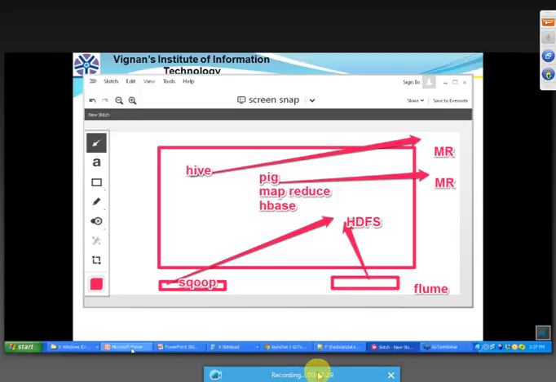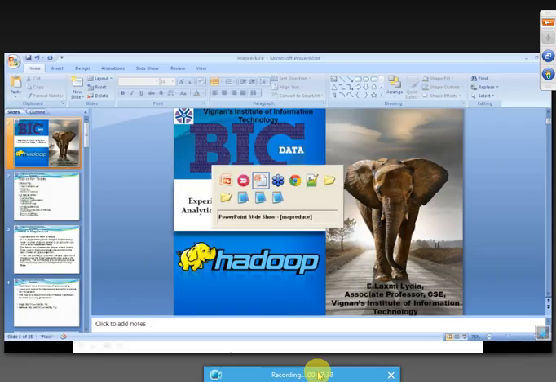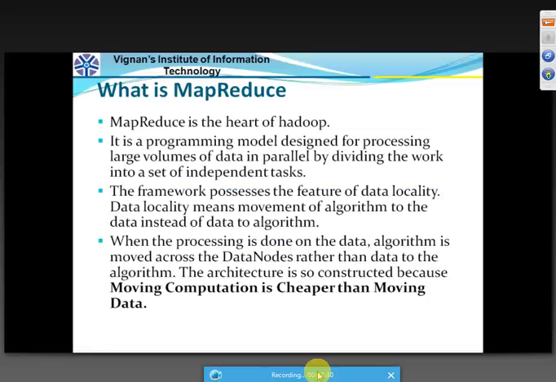I have given the things here. So in today's session, the major part we are going to discuss is how MapReduce goes on, right? As I said, MapReduce is the heart of the Hadoop ecosystem. Why do we call it the heart of the Hadoop ecosystem? Because whatever command we are giving, either by using Hive or Pig, even though we are not writing Java programming, every command is going to be converted into the MapReduce phase only. So that is why the core part of the Hadoop ecosystem is MapReduce, right?